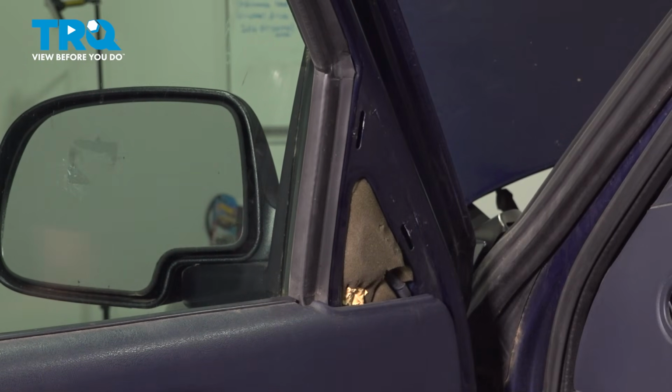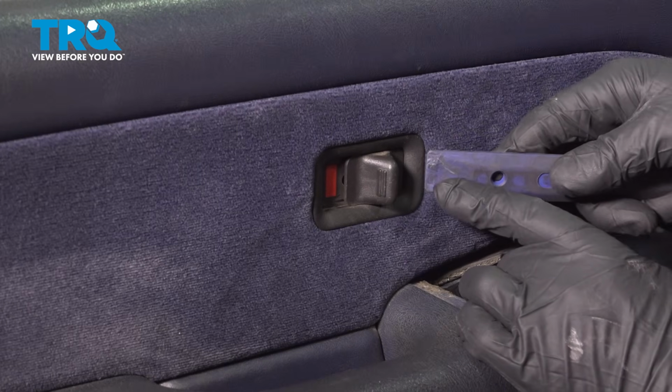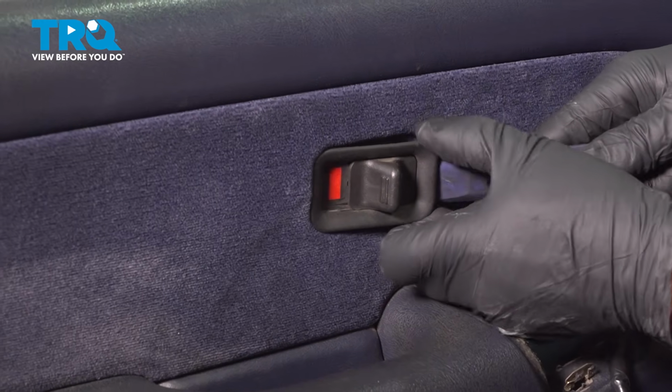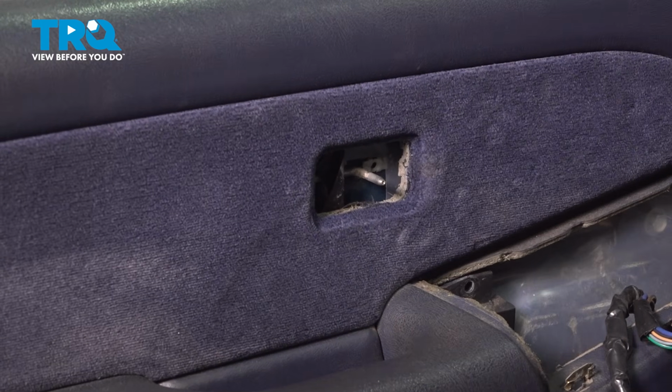then it slides up. We need to remove this lock switch and bezel. We're just going to use a trim tool, just get underneath here in the front, push, pry it outward, and then it comes out. There is clips on the back.